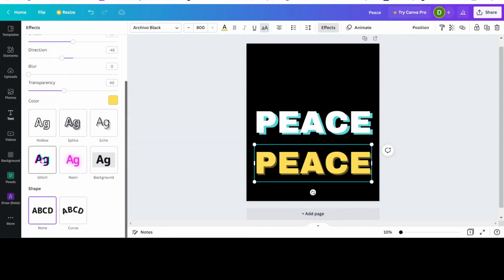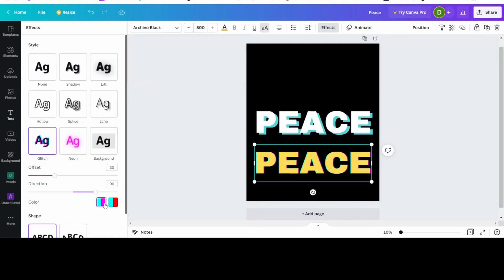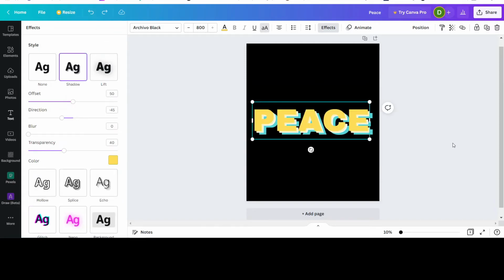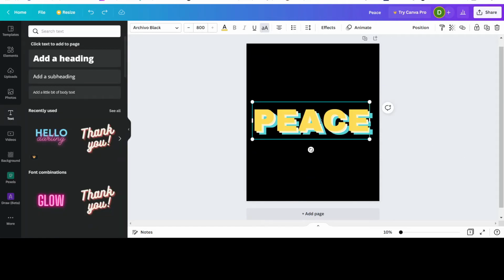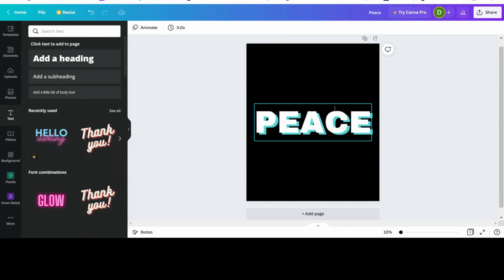If you go down here, there is something called glitch. Okay, now they have two colors. You can just choose, let's say, that or that, and then you can shift it around. Okay, offset it. This is another way of doing it. Now this one, everything is in the background itself. That's one way of doing it, if that's what you want. The other one is how we did it. It gives a sort of blurrish effect. If you don't like it, there are so many ways of doing it, really. You can just remove it and you just have that piece.